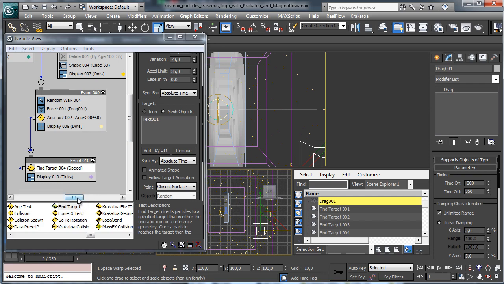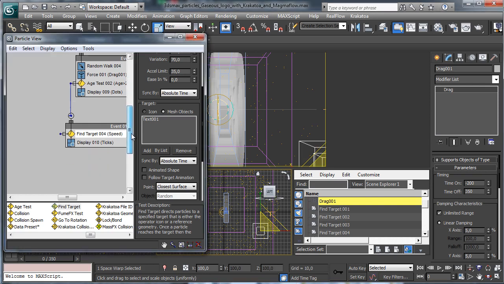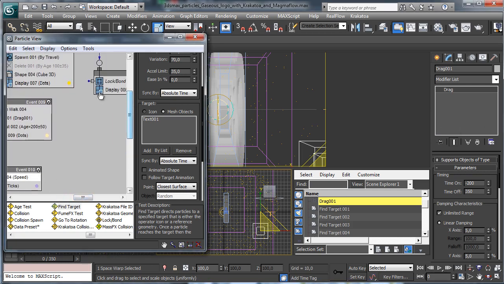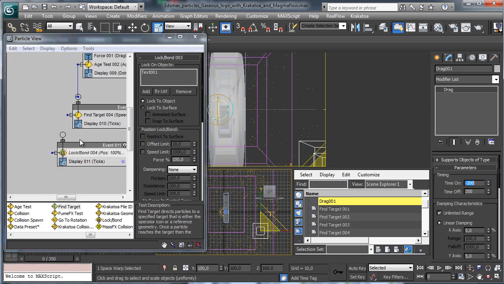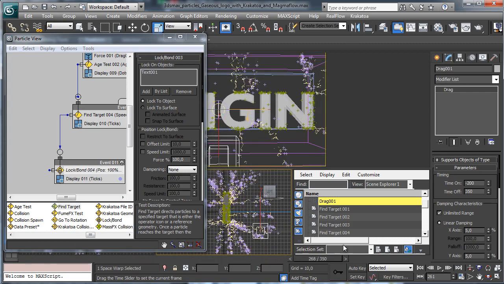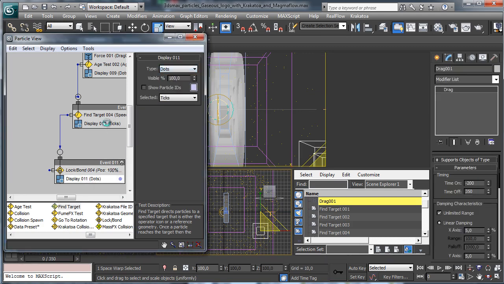And then we need to create something more, because I'd like to create an additional effect. And obviously again we have the lock and bond to our mesh as always, so we can copy our lock and bond, and we can have it at distance. When we find the target, we lock. So again, let's check, and then the particles are arriving and they are locking over the mesh. And let's go as dots. Okay, nice.